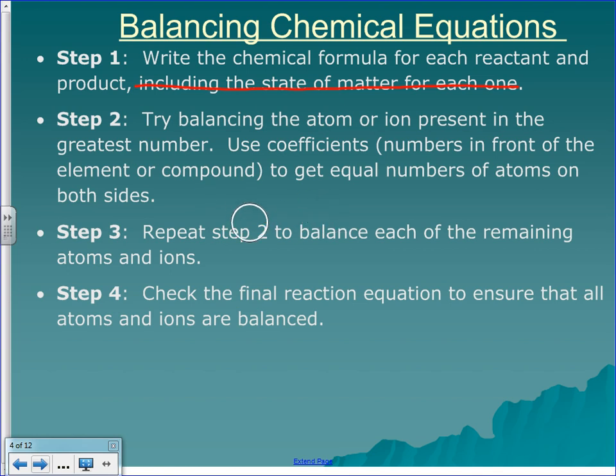All we can do is change the big numbers. Okay, that would go in front of that molecule. Say I have more of it. Okay, so we've got to remember that. That's how we balance, not by changing the molecules themselves. Okay, step 3, repeat step 2 to balance each of the remaining atoms or ions. And then step 4, double check. Okay, sometimes when you balance that last thing, it throws something else out of balance. Not very often. We've seen that most of the time when we're really done balancing, we know, okay, because our last thing balances something else. All right, so it's just always a good idea, though, to double check and make sure.